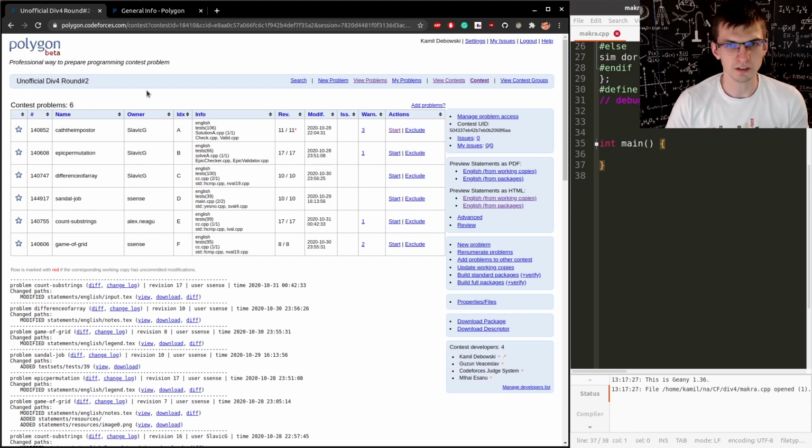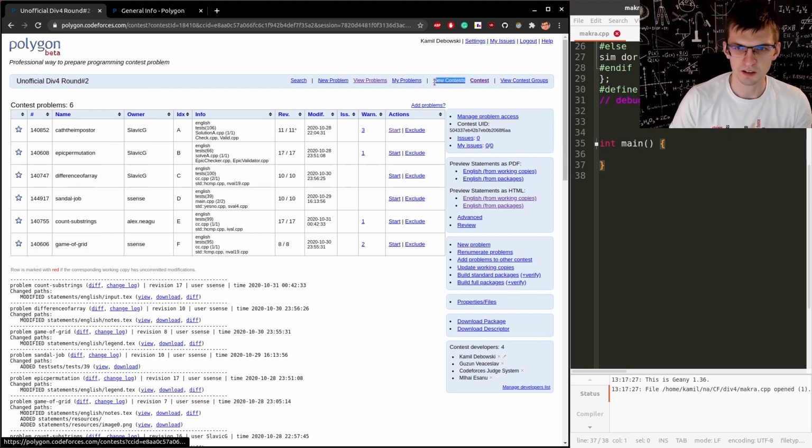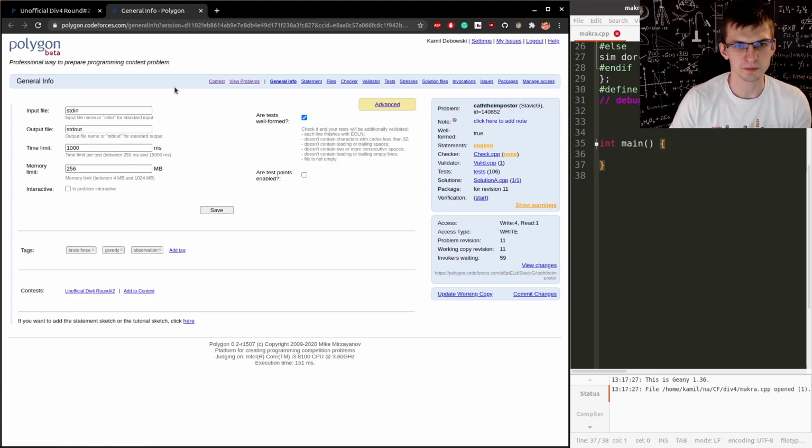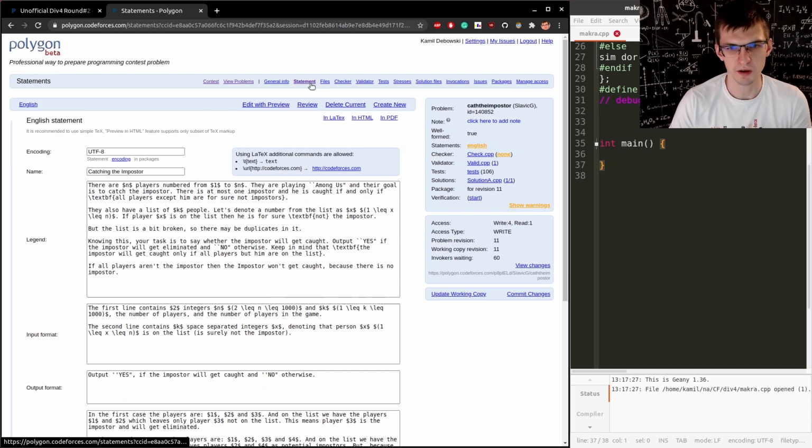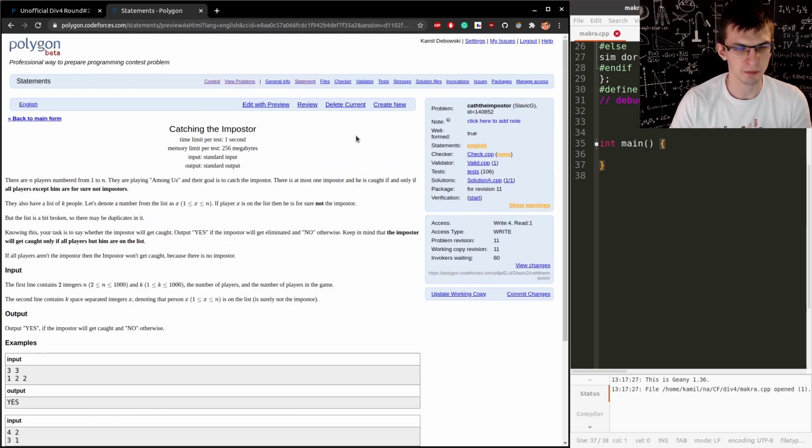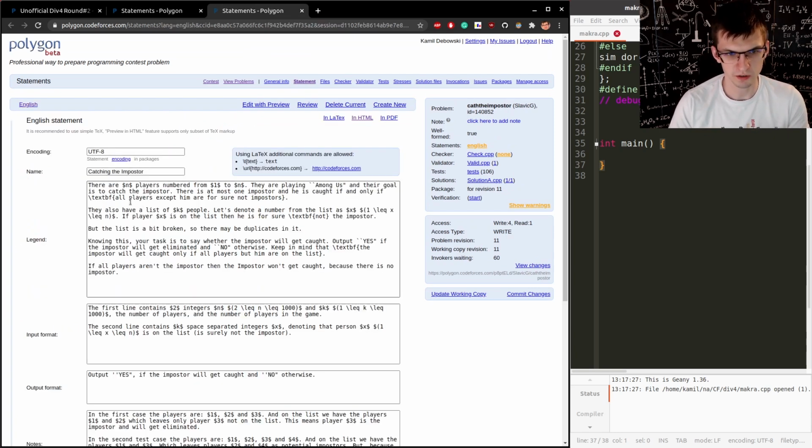You can find the contest and then open it to see the list of problems in the contest by seeing the View Contests tab. Okay, I open the first problem, go to the Statement tab. This is hard to read, so click on HTML to see it as if it was on the Codeforces website. And let's try to also find mistakes in the statement. This should be reworded a little bit.